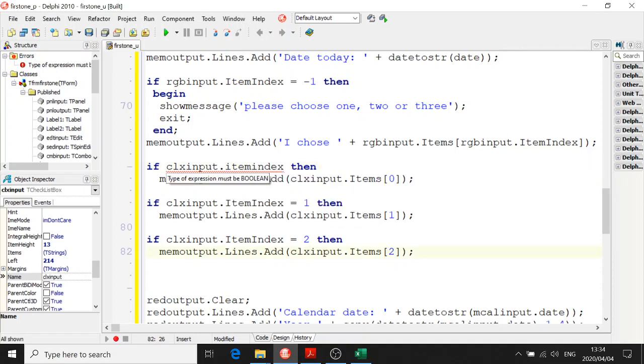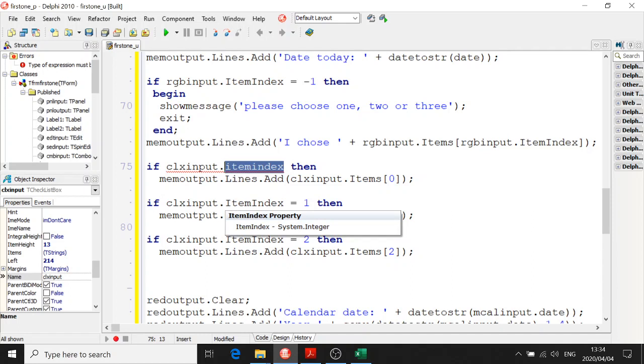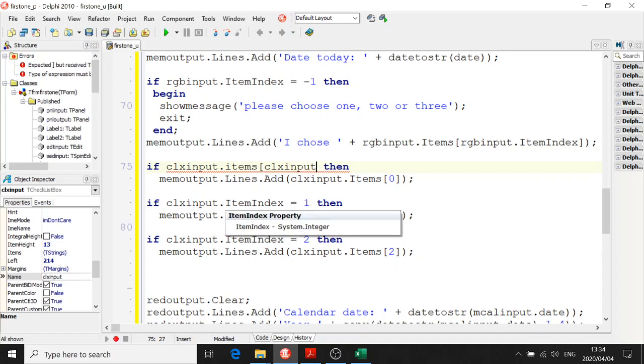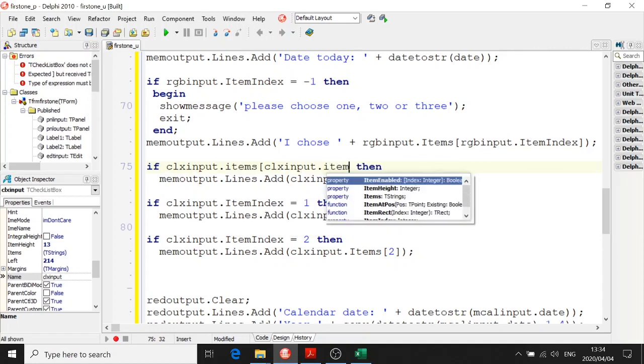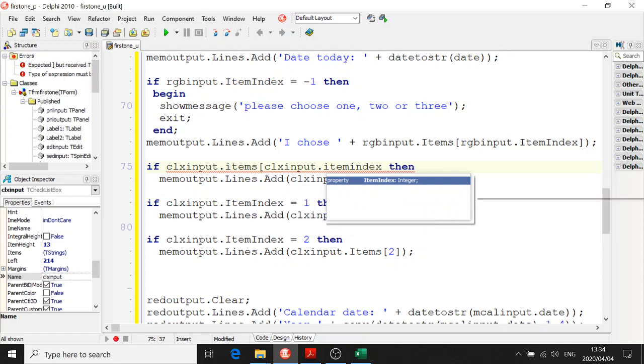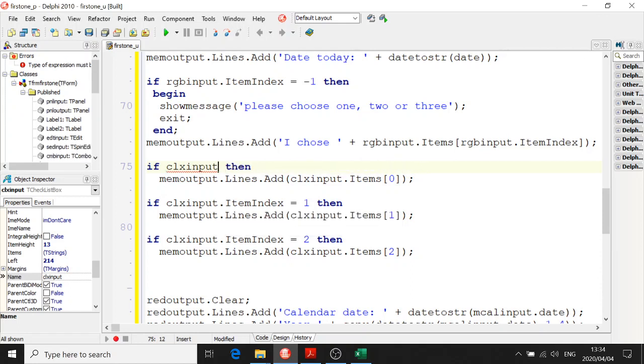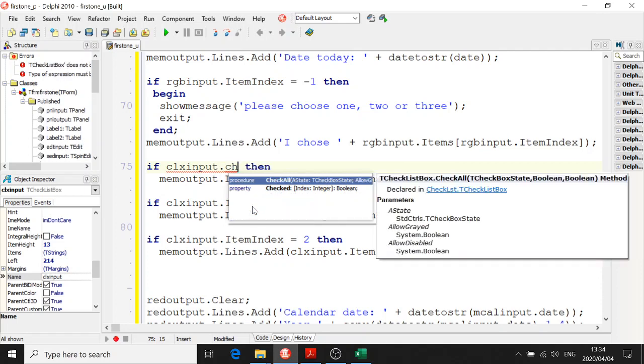So, if the checklist items, square brackets, CLX, you can see I don't use this component very often. Put dot item index dot checked. Oh, that's not going to work either. No, there's a check all there.